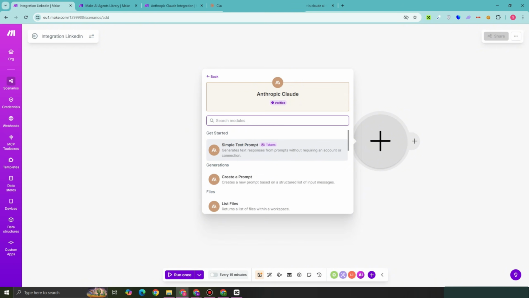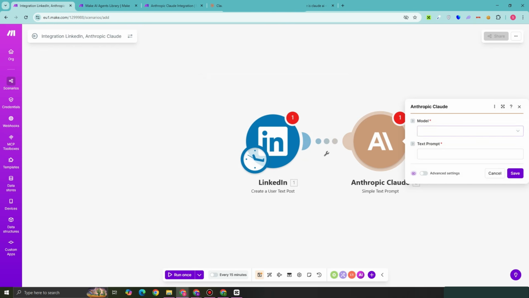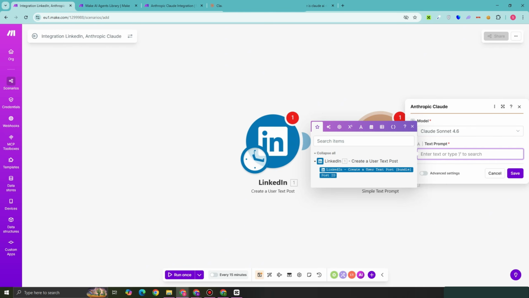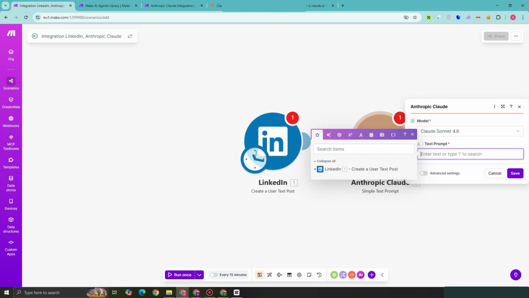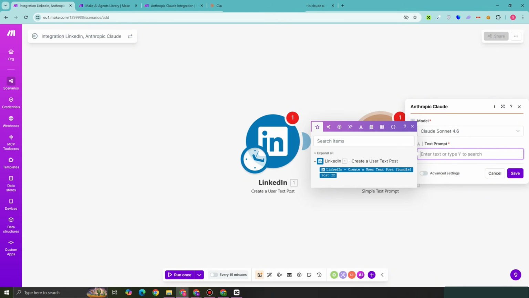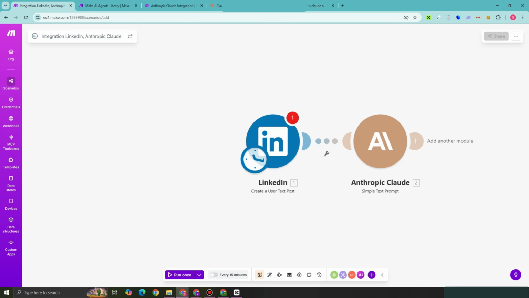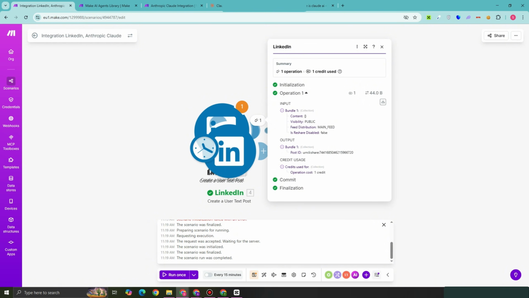And then you can select any text prompt that you want, or you can create your own prompt. As you can see, this is what it looks like per model. You can choose whatever model here, Claude Sonnet 4.5 or 4.6. Once you're done with that, you can review and then tap on save. You will see the integration link into Anthropic Claude. And basically, you should see right away that if someone posts on your wall or user's wall, then Claude AI will generate a response quickly. You don't need to do it manually, but Claude AI will do it for you. So that's how easy it is to connect my LinkedIn and Claude AI. Thank you for watching and see you again in our next video tutorials.